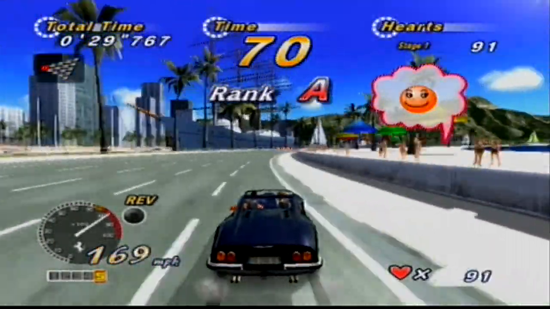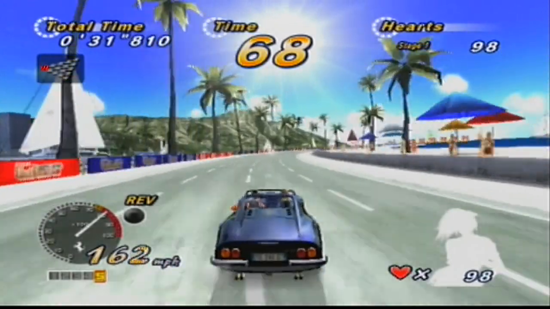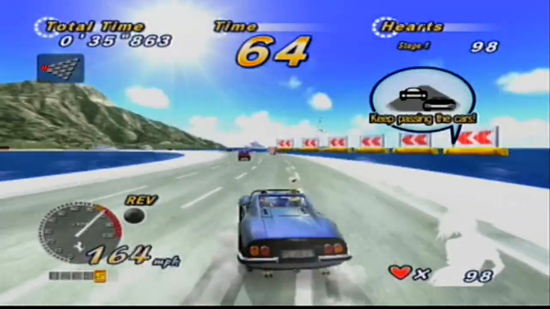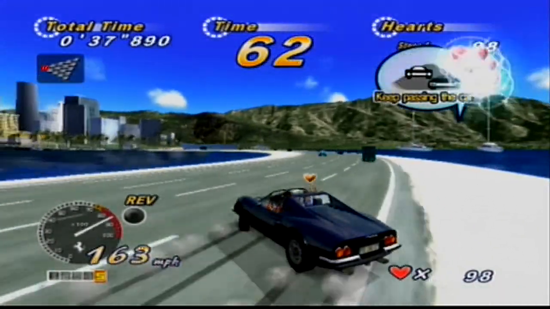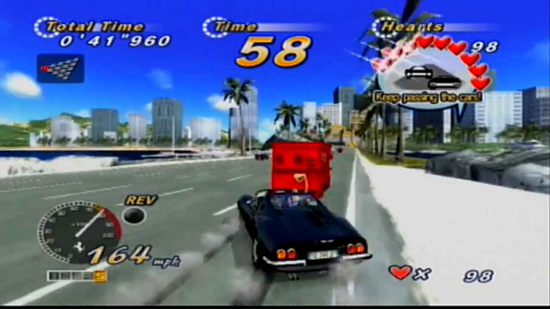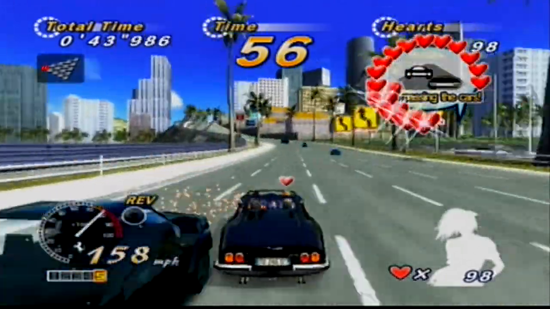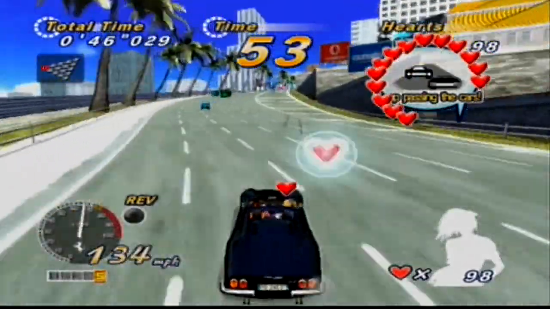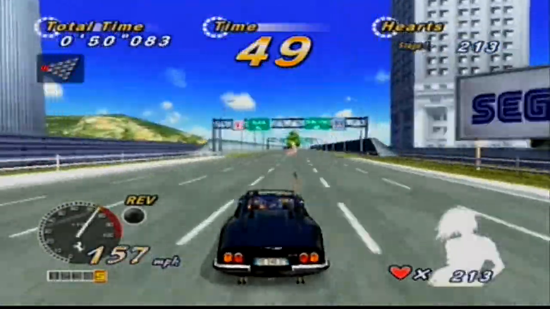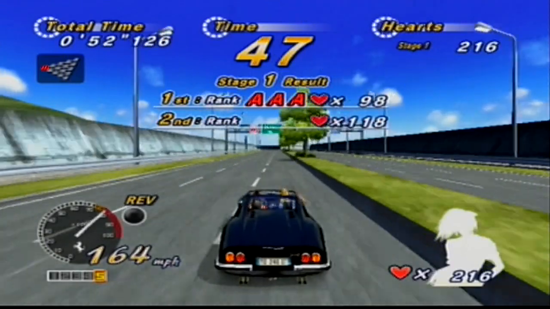Logic car. We're rank A. I guess that's not too bad. We got 98 hearts. That's quite good. Keep passing cars. Okay, I can do passing cars. Apparently, I can't do passing. Does it impress you if we go really sideways past them? We bonked a wall. That's fine. Hey, we got double A from that one. I'm saying A a lot now.